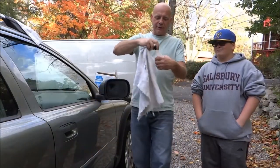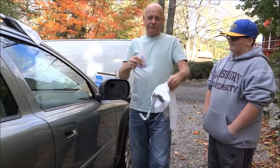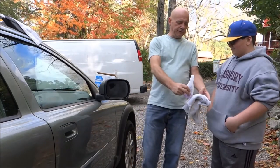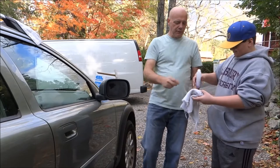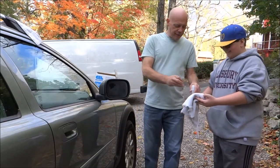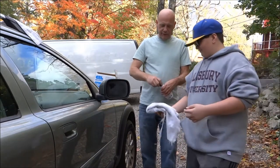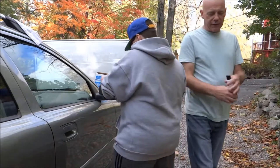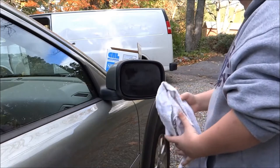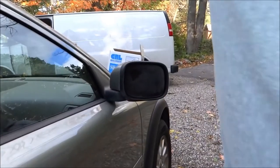Rob, I want you to take your mom's nail polish remover — we've got the end of the bottle so you can use it all. Pour it on the rag. Now what I want you to do is take that and clean the housing. Good job, Robert. We got all that contaminant off and we let it dry a little bit. Acetone does dry like alcohol.